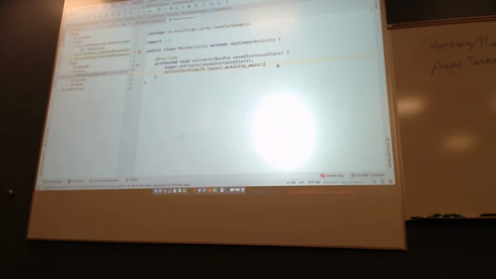So in main activity, now on create, we'll do the same kind of thing. Locate views and find data.